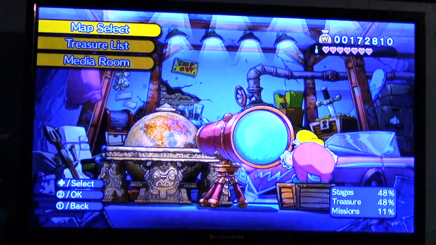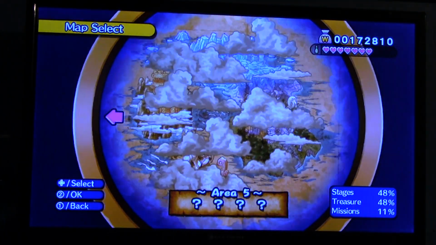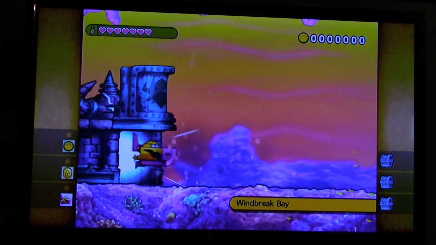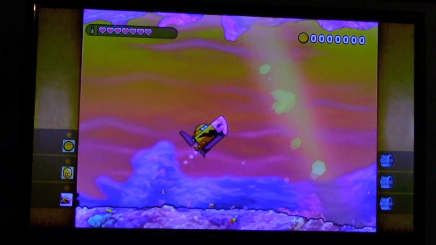Okay, I'm gonna go back to where I left off, since I'm done with this little secret level here. I'm just gonna head back to Jingle Jungle and go to Windbreak Bay. Yes, it's an underwater level, which, of course, are the best kind of levels, if you can't tell from the sound of my voice that I'm being a smartass. But let's rock and roll, as Wario said.